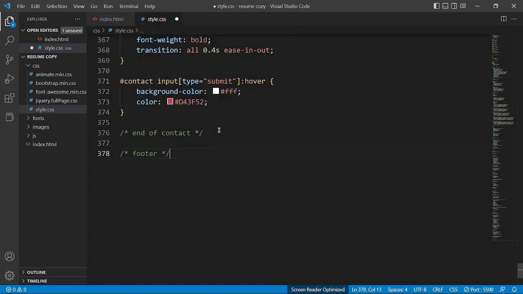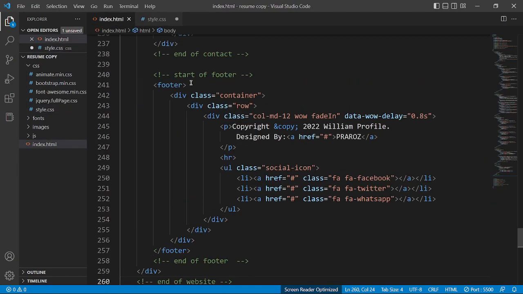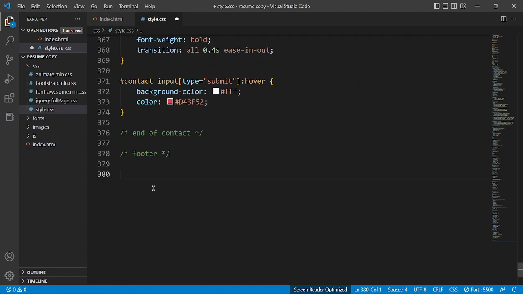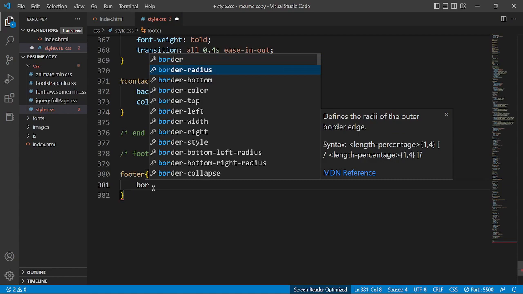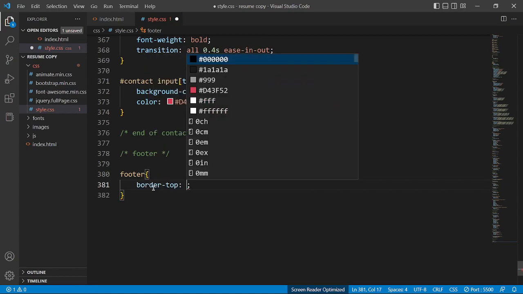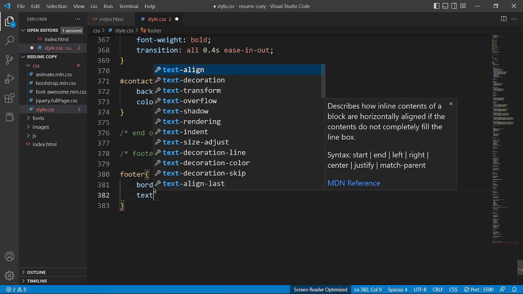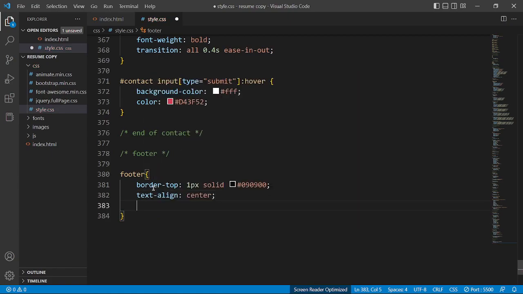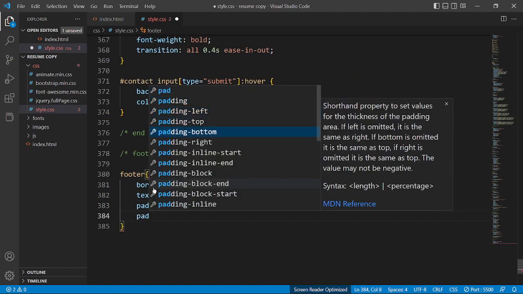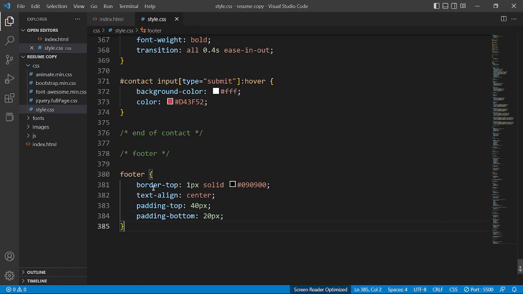Footer is not a class, it is a tag that you can directly write. Then give a border top of 1 pixel solid 090909. Then give a text align of center, then some padding top of 40 pixel, and some padding bottom of 20 pixel.